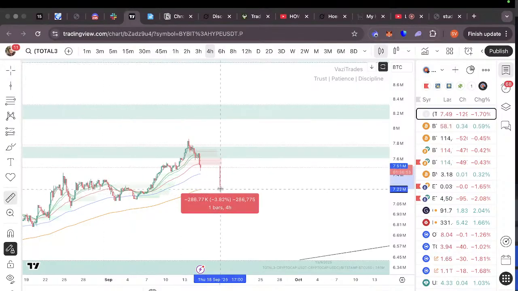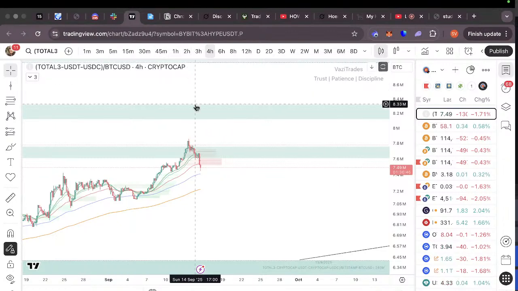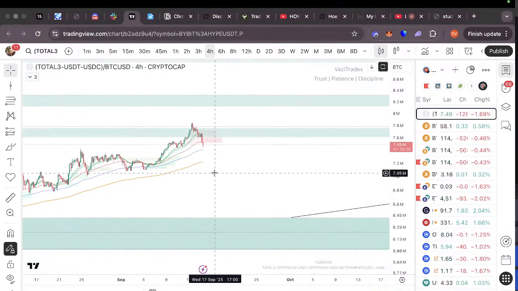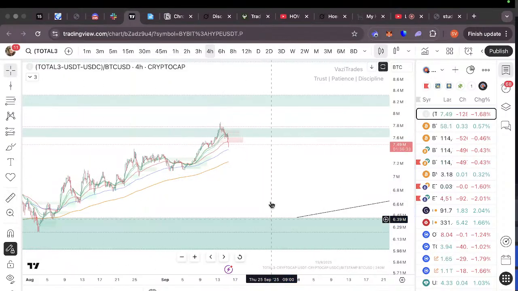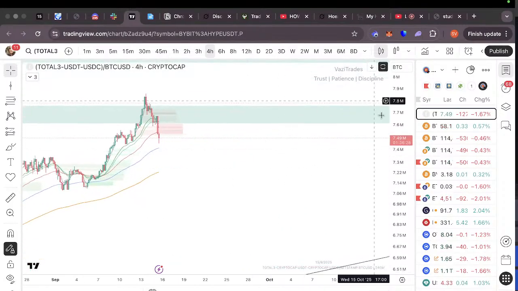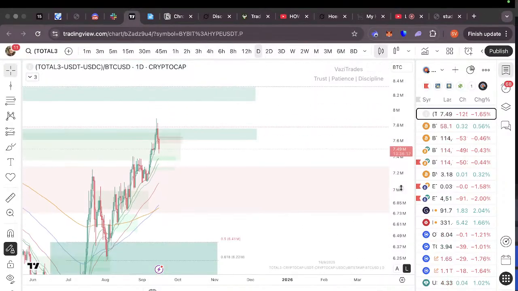So if there is any correction, go quickly to others domination, total 3, and check what is going on in these charts, if the price is above or completely loses 200 EMA support. In this case, of course, the market will bring a deeper correction. Just according to this total 3, others domination, and so on, according to high time frame like monthly, 3 monthly, I'm more bullish, to be honest.